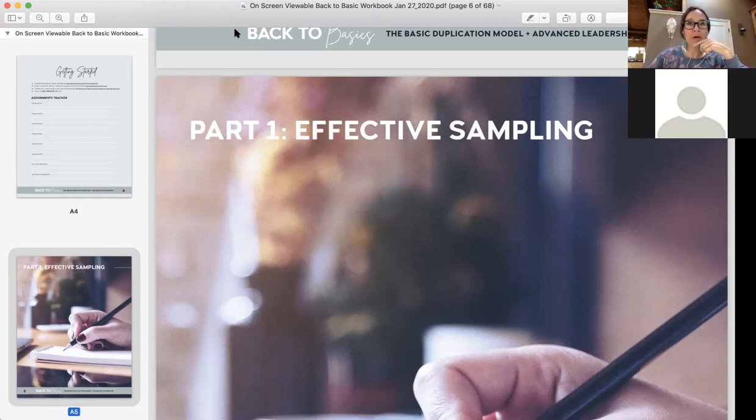A lot of these pain points are the consequence of us not doing the fundamentals. We're not sampling, we're not inviting properly, and so we're not getting people to classes. We're not creating value for what we're teaching. We're not building the story behind all of it. So that's what we are going to be doing for the next 4 weeks, is going through all of that and incorporating that.